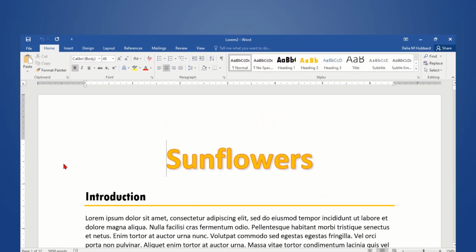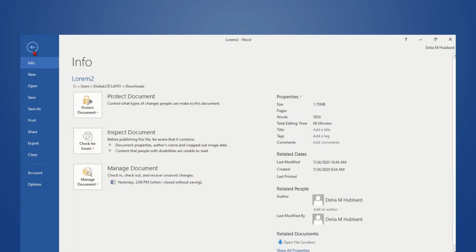Since this video is focused on printing, let's start at the beginning: how to initiate a print job. The most common way to start a print job is to use the File tab here in the top left corner of the screen. When you click on the File tab, you will be taken into Microsoft's Backstage view of Microsoft Word, and you can choose Print from the blue bar at the left side of the screen.